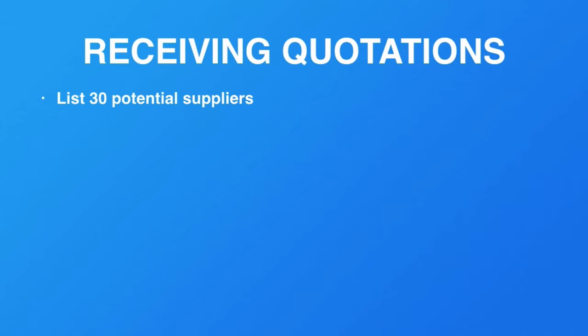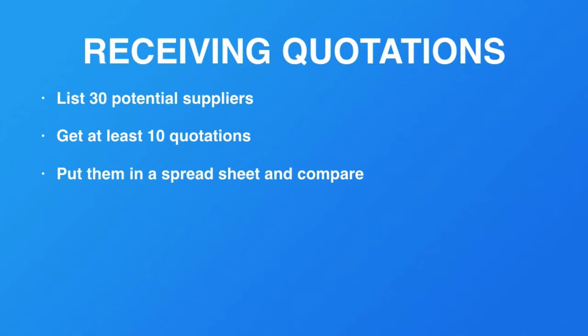Now, obviously, not every single one of them is going to respond to you, but at least if you have selected quite a few numbers, then you can sort them through and funnel them through until you get that 1 to 3 potential suppliers, right? Now, what you want to do is get at least 10 different quotations. Okay, so you'll be getting quotations from all different types of suppliers, so that you can start evaluating them.